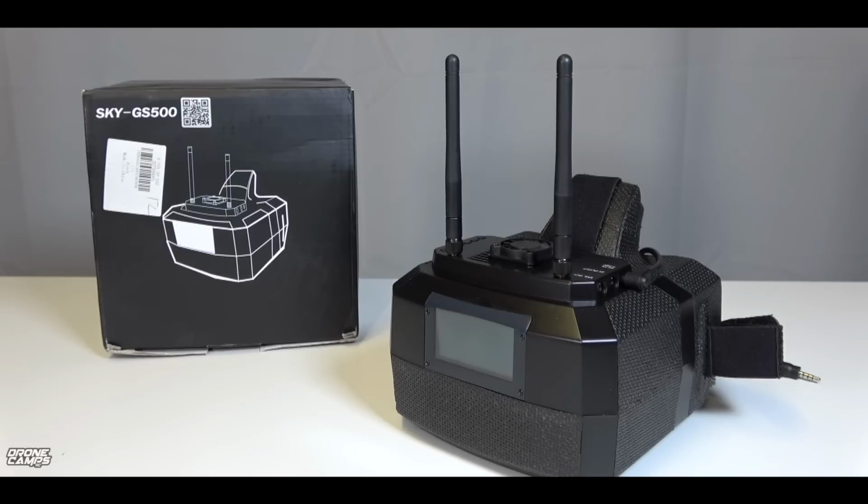But today we're going to review the GS500s. I'm going to go through these goggles and give you a closer in-depth look at these. I'm going to show you some of the features, some of the things I like and don't like about them, and we're also going to talk about glasses.